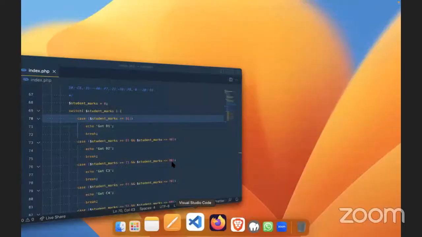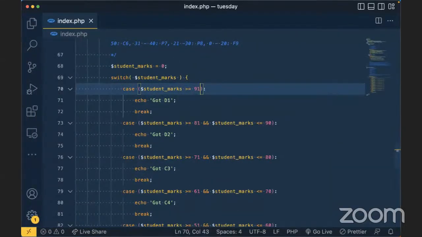Did I save? Oh yeah, I saved. So why is it still bringing D1? Yet the student max is, yes, I think.